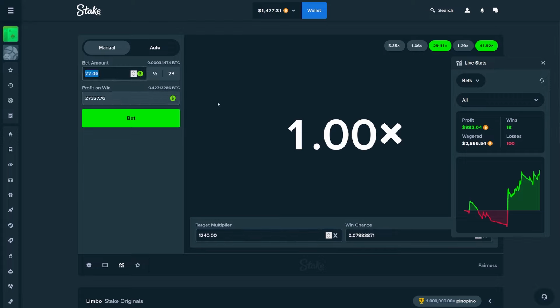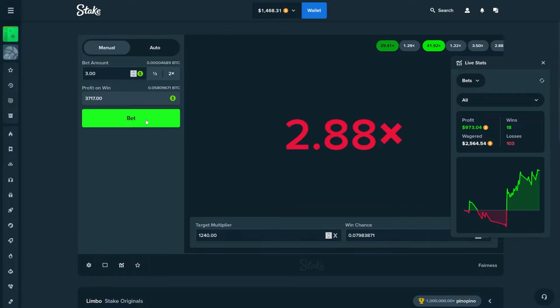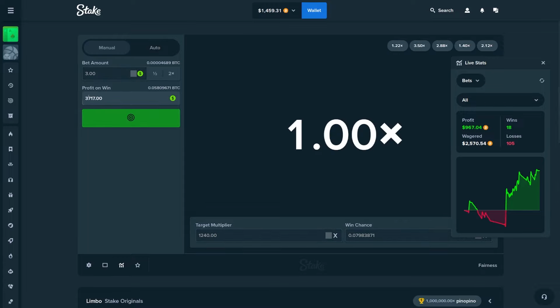1,240x, and we'll do like a couple $3 bets here. I don't know why, I'm kind of just feeling it right now. Probably because we've seen that 4,000x. Imagine this hits though, 3.7 grand if it did, dude. But yeah, otherwise we're probably just taking the cash out. Let's do just a couple more, because yeah, you never know with limbo, dude. You never know. Maybe like three more.